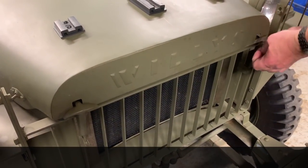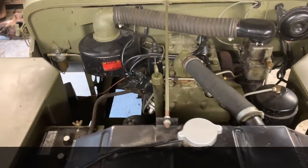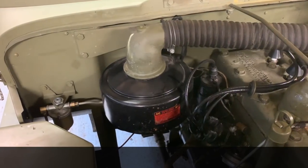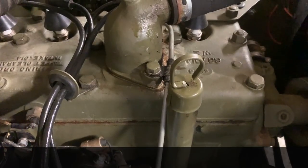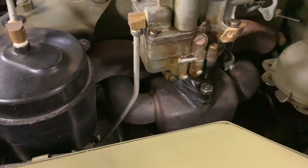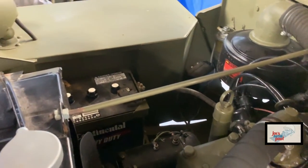Let me pop the hood. Completely different air filter — that is the pancake air cleaner with a steel air horn on it and a piece of flex hose instead of the standard air horn style. Distributor, slack rail style dipstick. The carburetor's a little bit different — it bolts side to side instead of front to back. That's the oil filter right there. The horn is mounted on the firewall. There's an oil can. The radiator looks very large or thick — the shroud is actually built into the radiator.